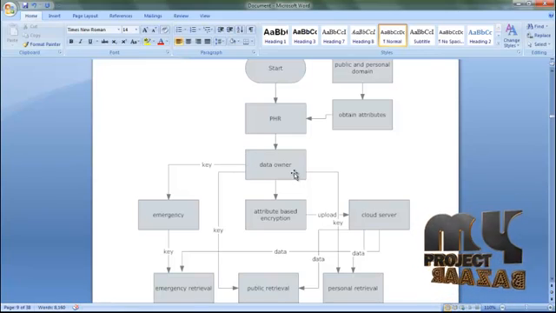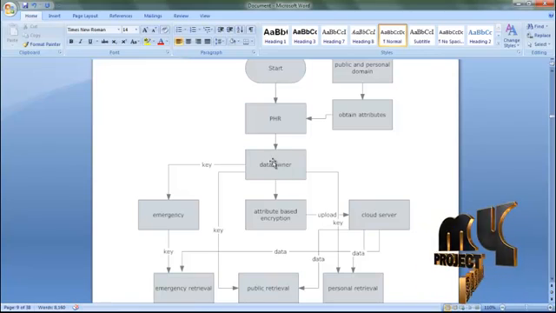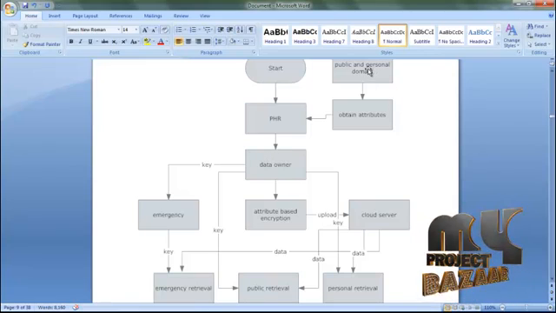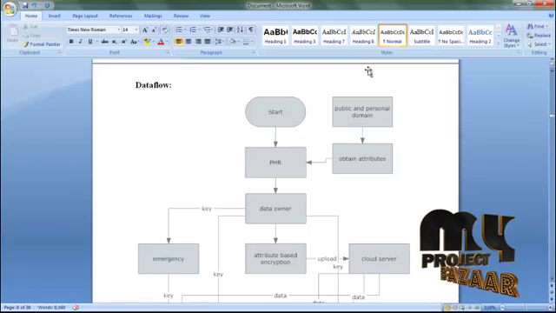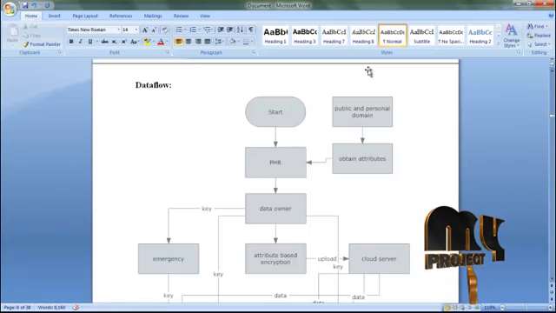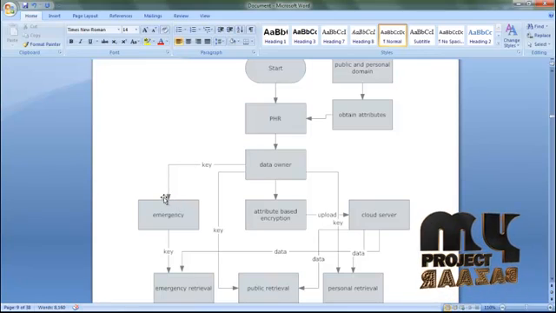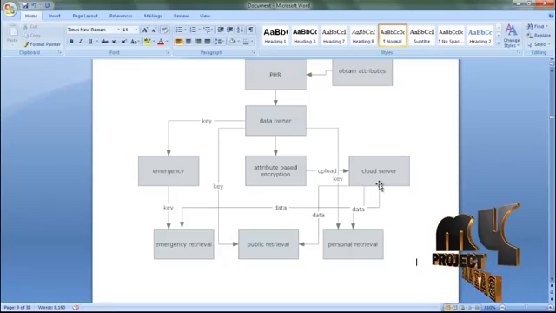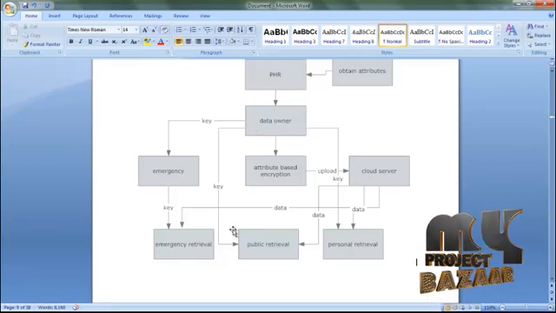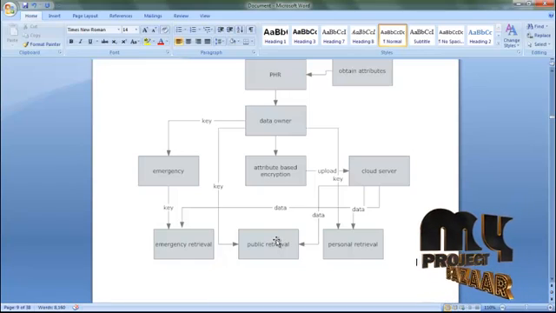Before that, we perform encryption on the formatted files using attribute-based encryption. Here we generate a key to access the particular records before uploading the file into the system. The user generates a key which is used to decrypt the files in an emergency state. If the keys are correct, then the emergency state will be provided retrieval information. Normal users get data from the data owner through the key. If the keys match, the cloud server performs the public retrieval process to get the original information of the document.